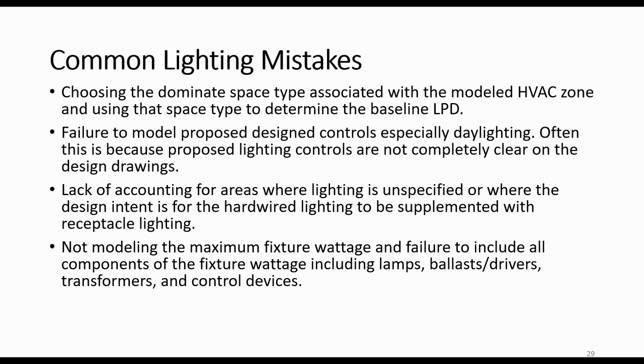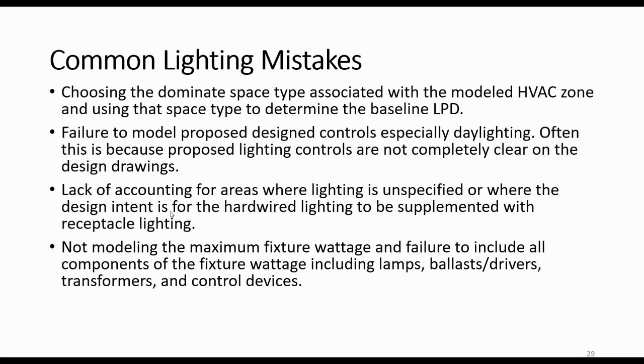The next is a failure to model proposed design controls, especially daylighting. We often see this, ourselves, as reviewers and also modelers. So we'll receive submissions where the lighting controls aren't filled out or are partially filled out. And sometimes this can be due to a lack of information in the design documents. At least now in the compliance form, it's very clear what information is needed so that a request can be made to the design team to get the information needed to really determine whether you're meeting the mandatory requirements.